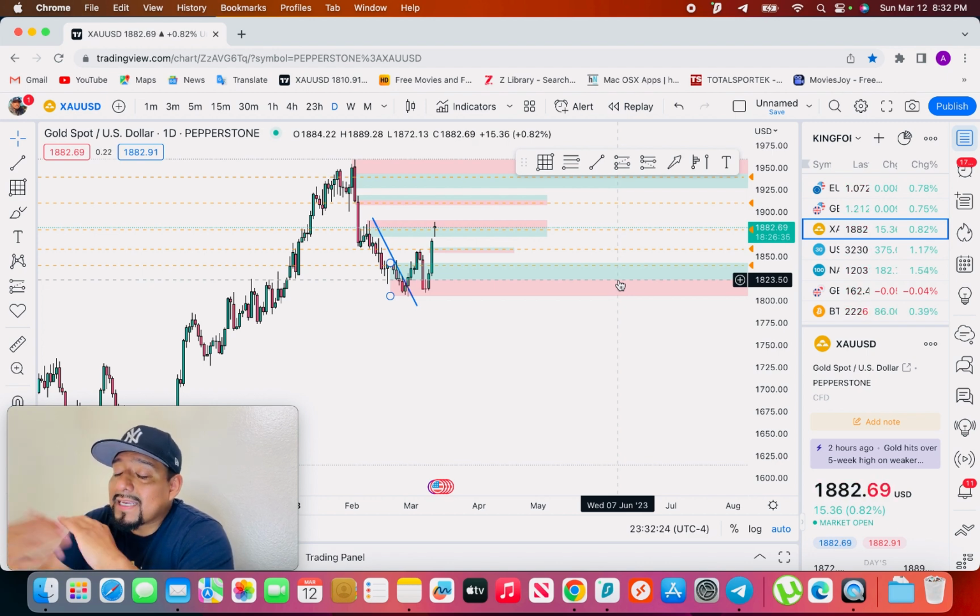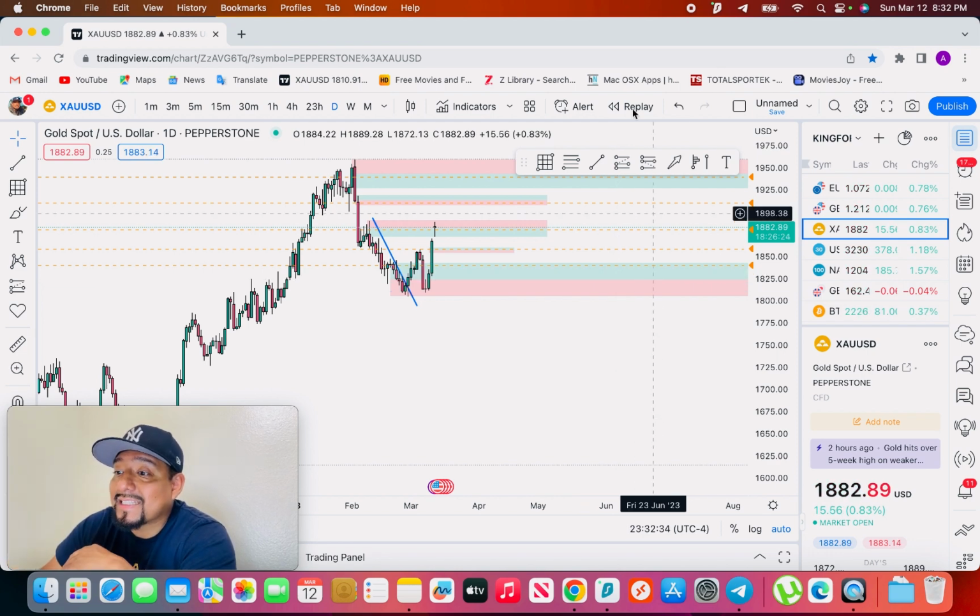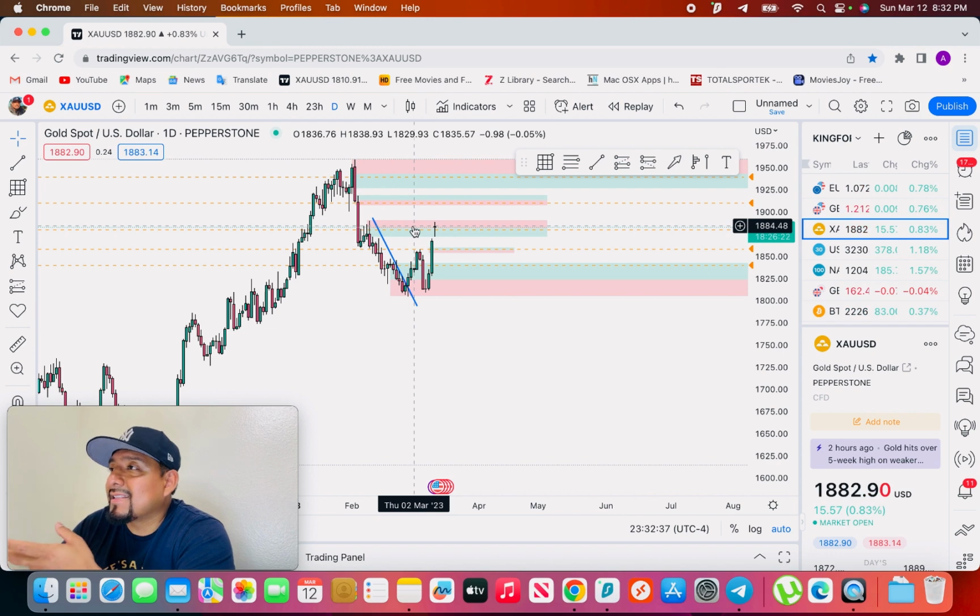The technicals are the easy part. It's easy to mark up a chart, but what's hard is the psychological part, entering your trade. Once that price gets to your designated zone, that's when it's tough. That's when you're like, oh shit, okay, it got there. What do I do now? What do I wait for?